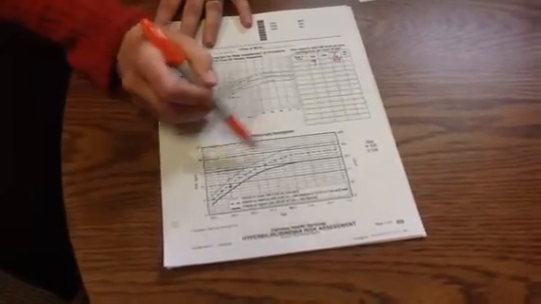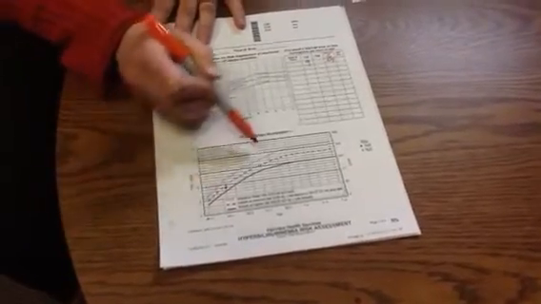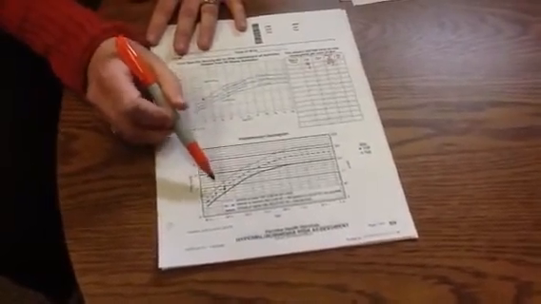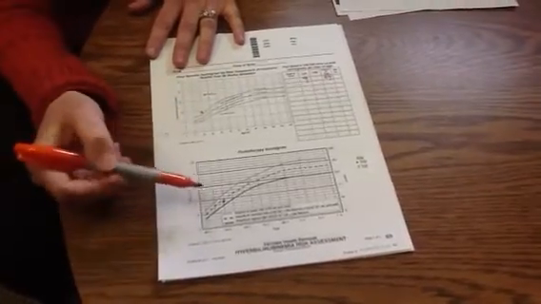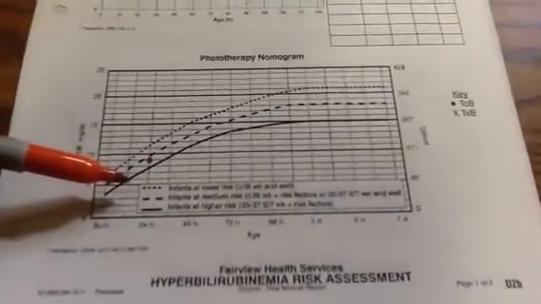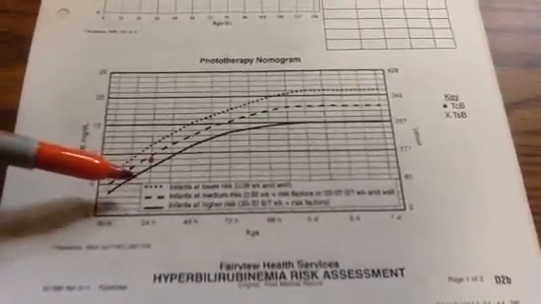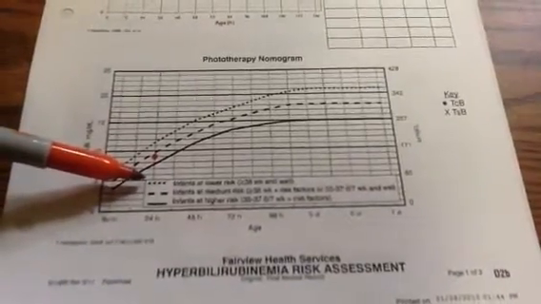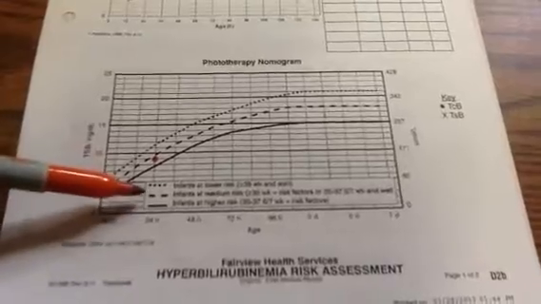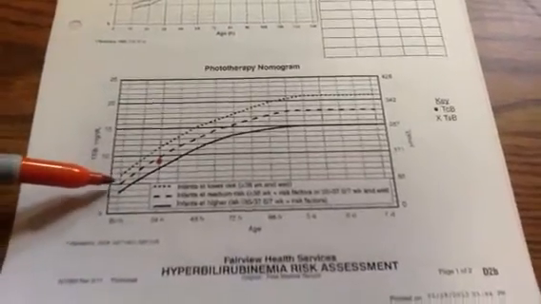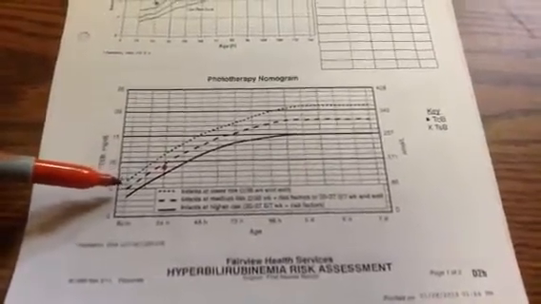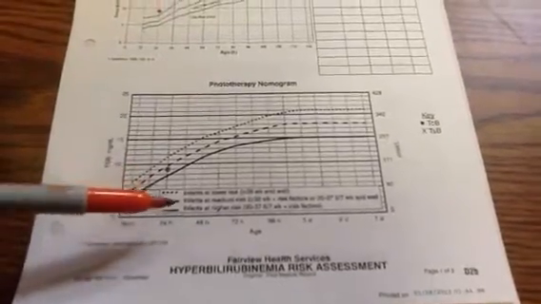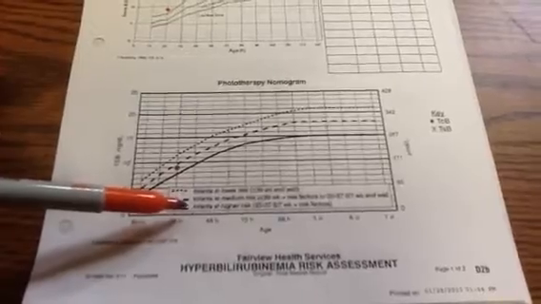Now what's the deal with these crazy lines? Dotted, dashed, solid. I guarantee if you call a doctor on call and say the dot's kind of on the dashed line, but below the dotted line, we're not going to know what you're talking about. So what you need to do for us is get familiar with this box here. That top dotted line is for babies who are greater than 38 weeks gestation, and they don't have anything that puts them at risk for having trouble with jaundice. That dashed line is for babies who are greater than 38 weeks and have a risk for jaundice, or these are our late pre-termers, 35 to 37 and 6 sevenths. This bottom solid line is our late pre-termers who have a risk factor for jaundice.